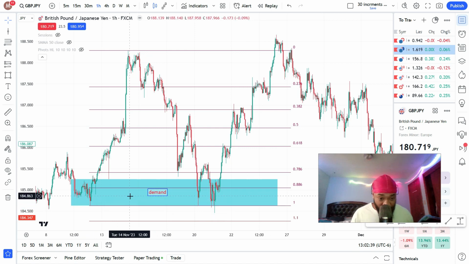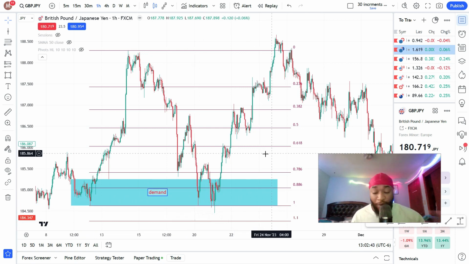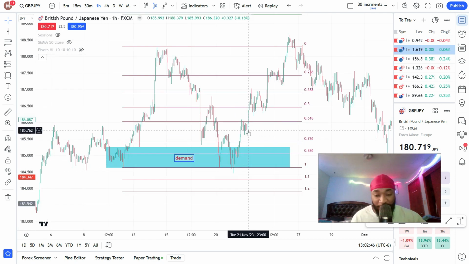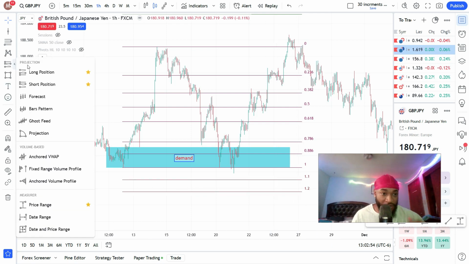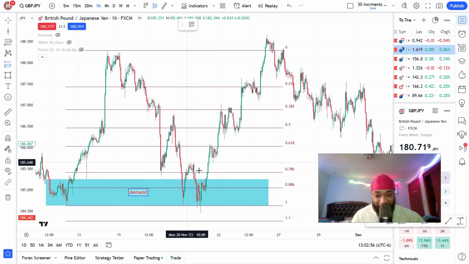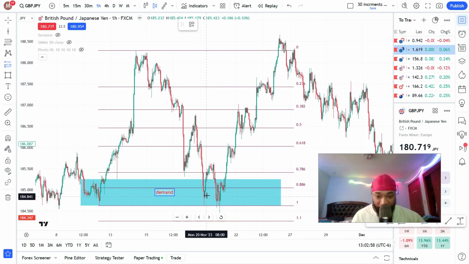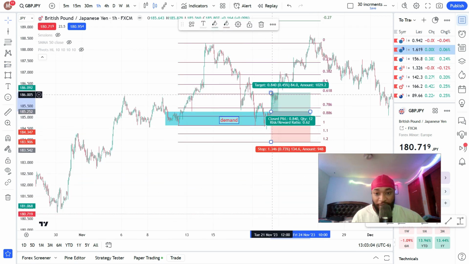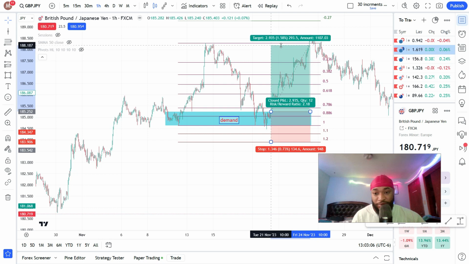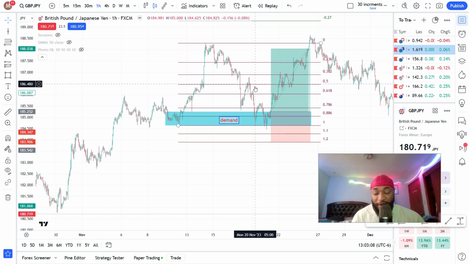So sometimes I don't put it just below the box. I will draw out my Fibonacci. The fib has stop loss levels on there. This 1.1 right here and this 1.2 are my stop loss levels. So if I was getting in here and I decided to take this trade and give us the push, okay, let's say I got in somewhere right here. I'm putting my stop right here and I'm catching a 1 to 2 right there. You see that?